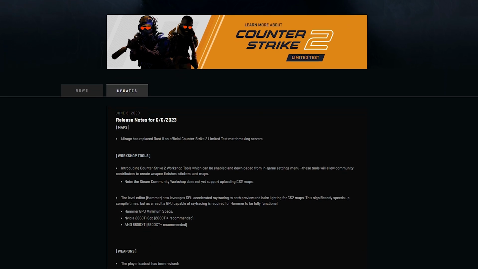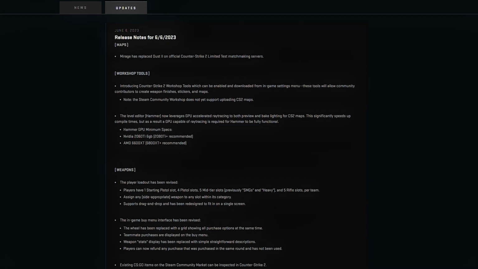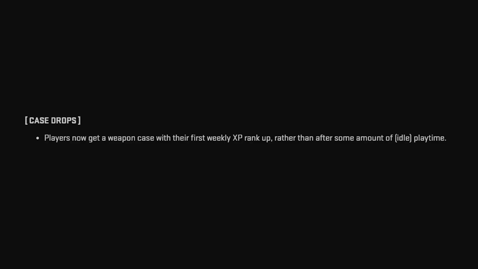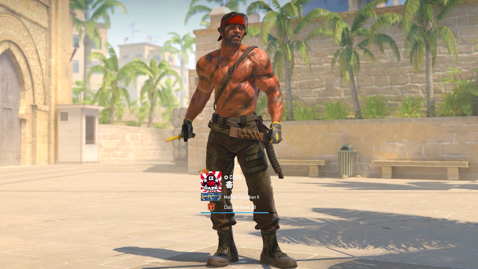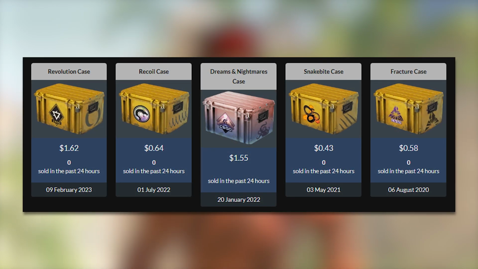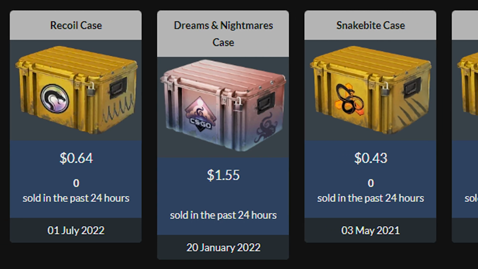Valve dropped this update for Counter-Strike 2 the other day, and it included one really important change that affects both CSGO and CS2. It's this single bullet point right here, and I think most of everyone watching this has already seen it. But the way I'm understanding it, this little change is going to affect all active duty drop pool cases significantly, and it's going to do so by causing them to become more rare.